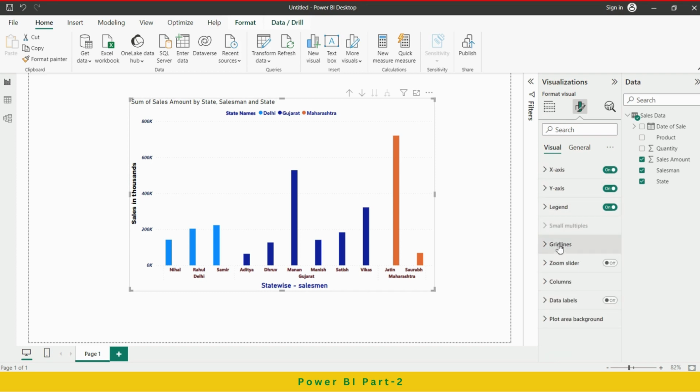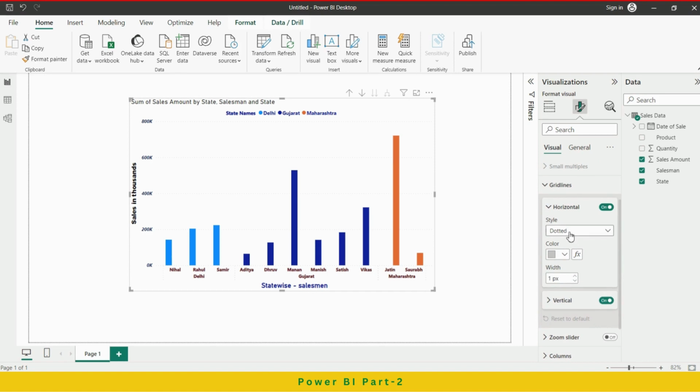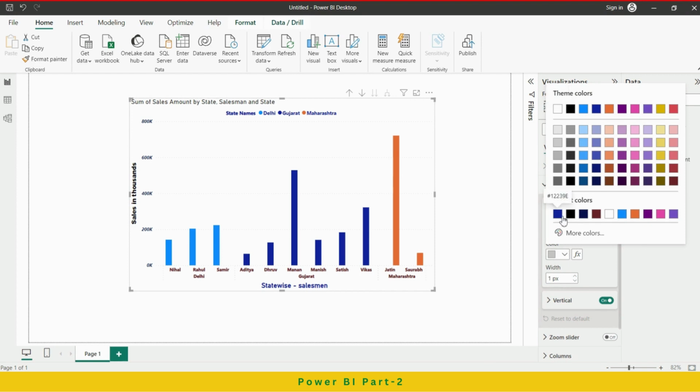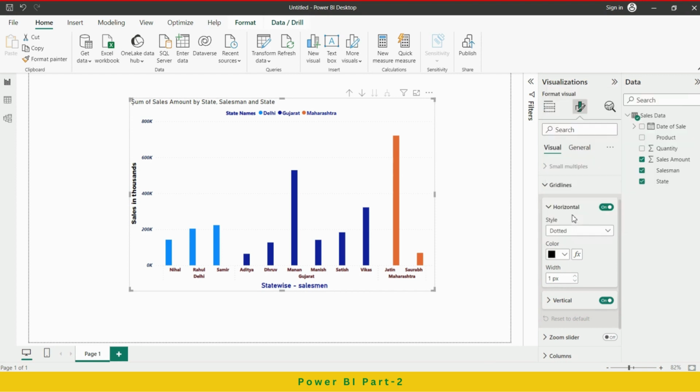And for grid lines, now you can see grid lines. Here there are the grid lines. You are unable to see them. Dotted ones are there in the background. So I'll just change it to the first one. I will change the color so that you can see it a little bit. Now are you able to see the grid lines, dotted ones for each range?